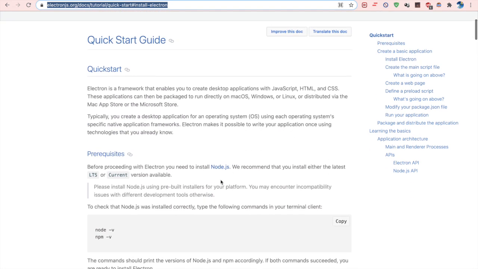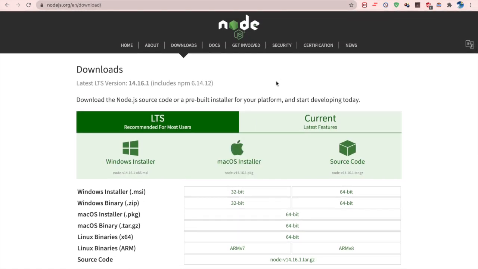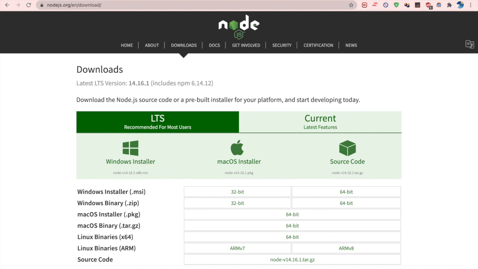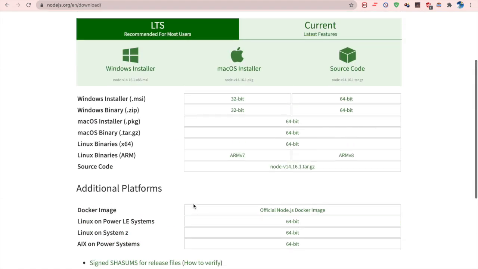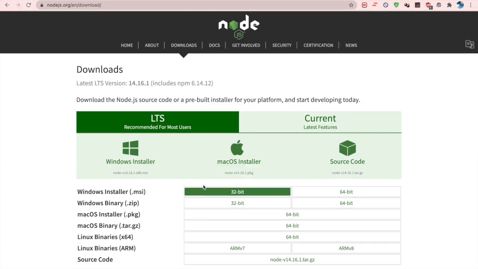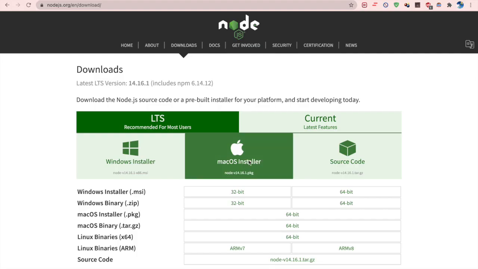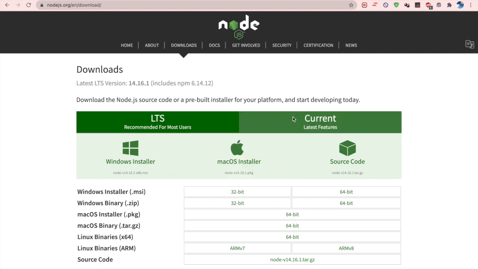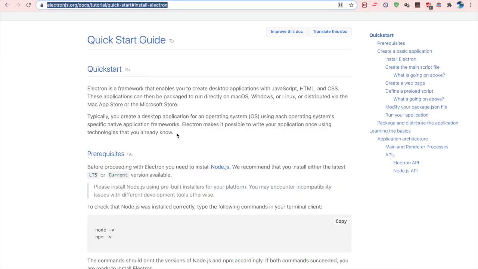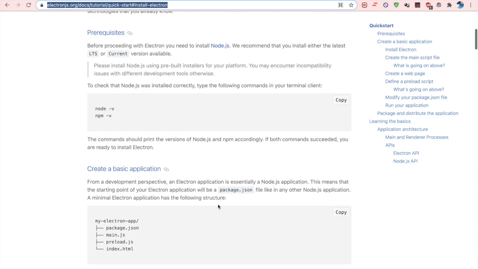Everything is there for you to get started. What you need is Node.js. You have to install Node.js, and this is the homepage, nodejs.org. You can download it for Windows, Mac, and there's the source code. You just choose whichever is appropriate for you. I am on Mac, so I installed this and I don't want to install it again. It's really easy. You just download the package, open it, and install it, like move it to your application folder. So go ahead, install Node.js, and then we can continue. Pause the video and download Node.js.